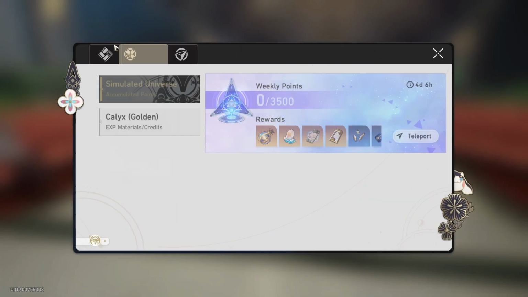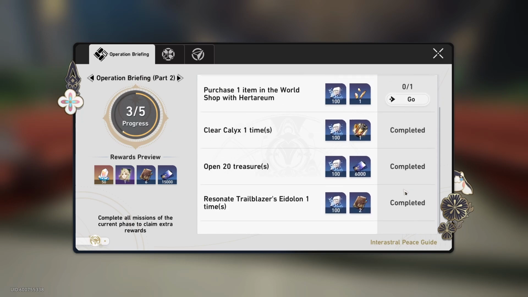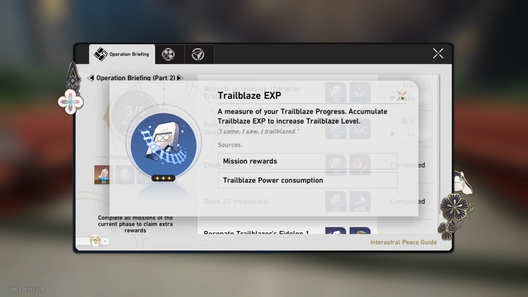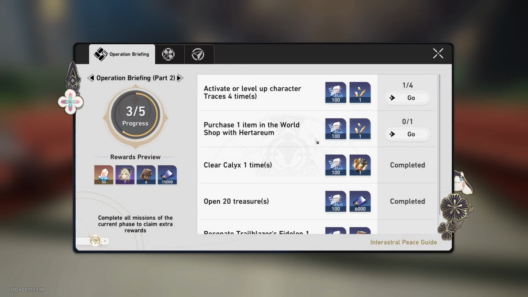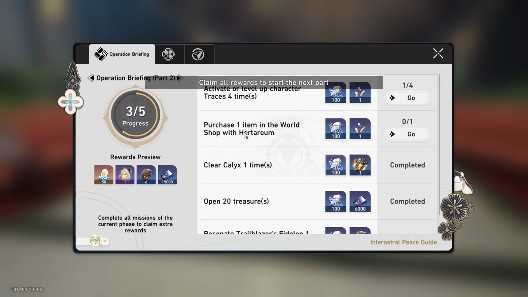Okay, we got the Interastral Guide, which is basically the same thing as just hitting the button up at the top right here. And up here, we have these three different tabs, and this is an extremely important part of the game. So this is a one-time thing. We can go through here and do all these things, and we can get Trailblazer XP, we can get Stellar Jade. So I need to purchase one in the world shop, activate every level of characters' traces four times. I do those, and then it'll get me to the next part. I can look at previous ones, but you can't look at the next ones.